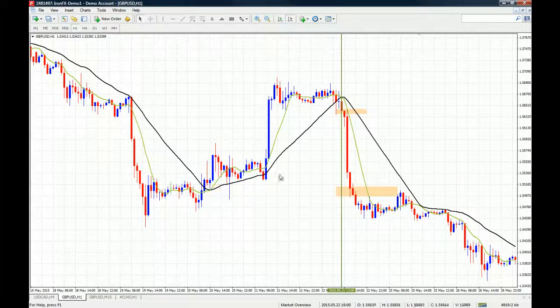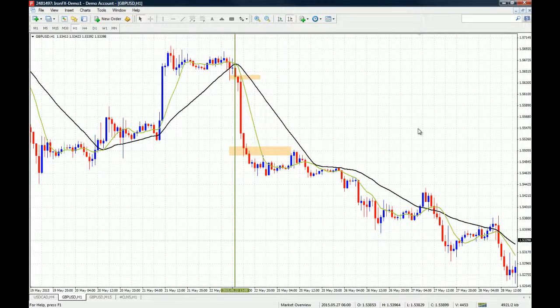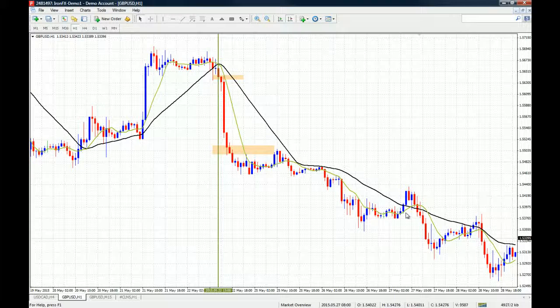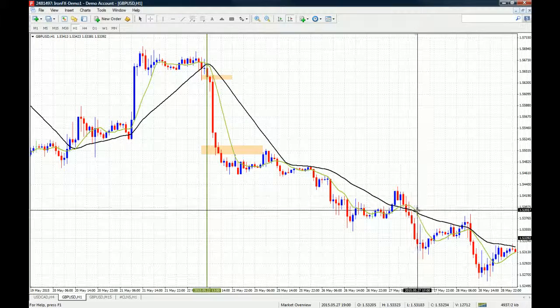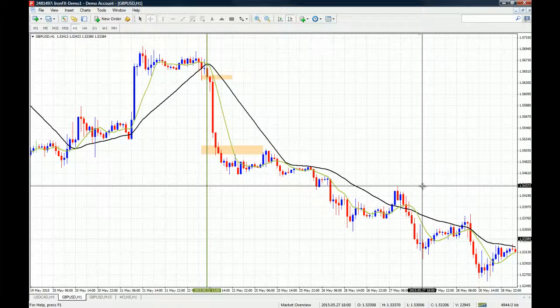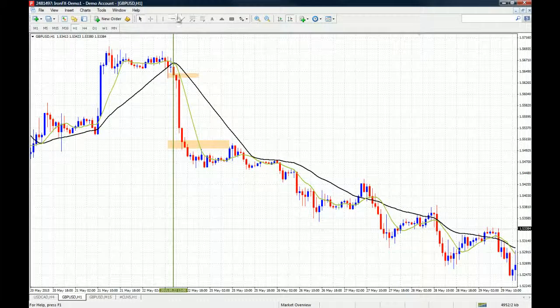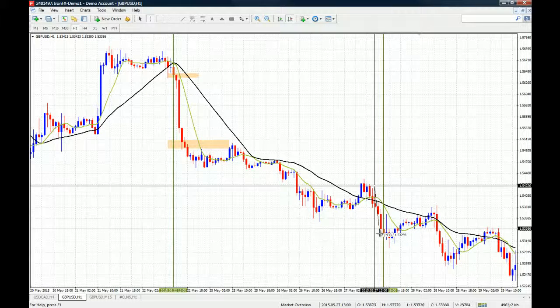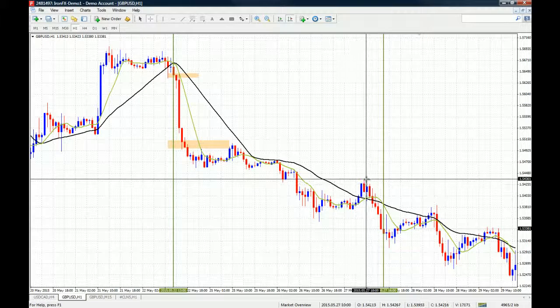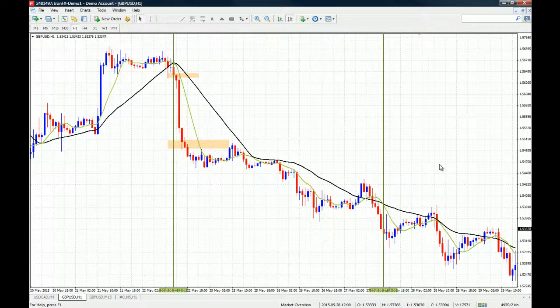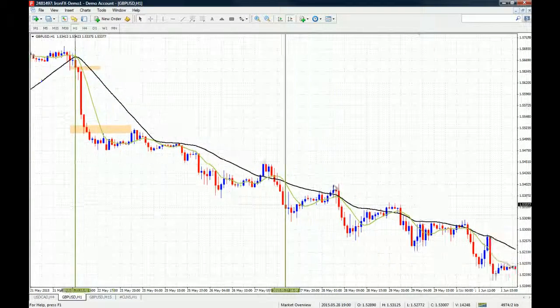Now we are going to continue to try to get a new setup, and you can see that right here we have a correction to the upside that is very short-lived, and then we have a crossover. You need to be careful when you're trading moving average crossovers, because right here, if you look closely at where the crossover happened, it happened when we already had a 90 pip move to the downside from the previous highs. So we are way past the beginning of the move, and now we need to wait for a new opportunity.